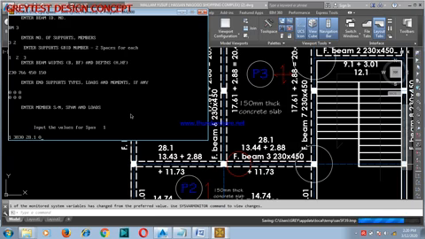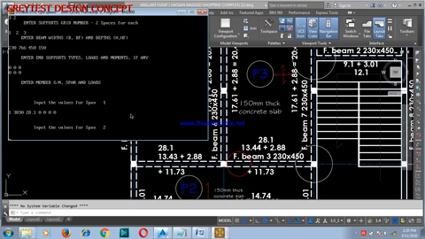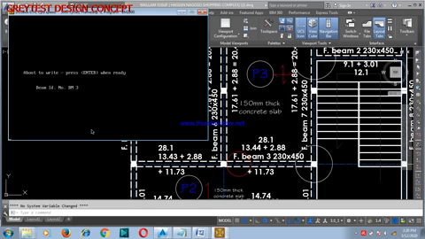Triangular load 0, trapezoidal load 0, trapezoidal height 0, point load is 0. Now span 2 is actually the same as span 1, as you can see here. So it's 3830. That means it is uniformly distributed all through. So we are done with our beam design.